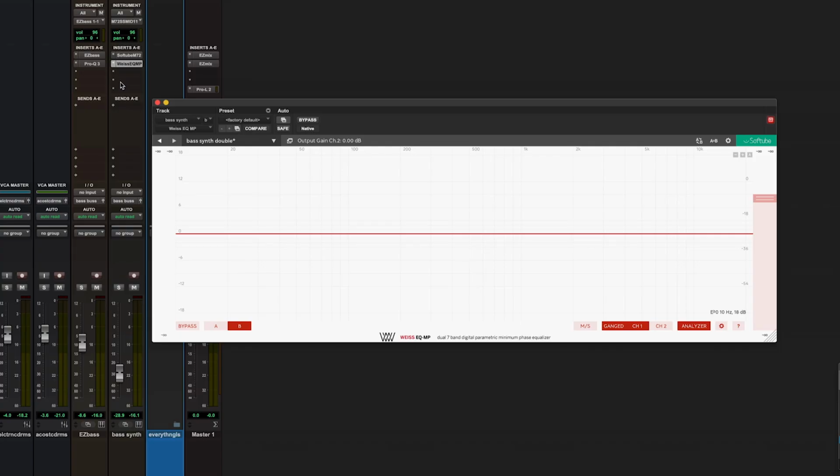In the chorus, I doubled the bass line with a synth, so I have to be really careful about low-end buildup. So I'll add an EQ on the synth bass. Here the goal is to get it to blend with the bass as much as possible without overloading the low end and the mud in the 150 to 200 Hz area. This built up really fast on this track with all of the doubling, and it needs to be carefully controlled.